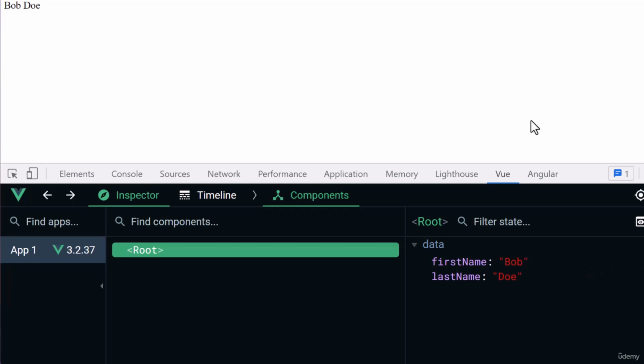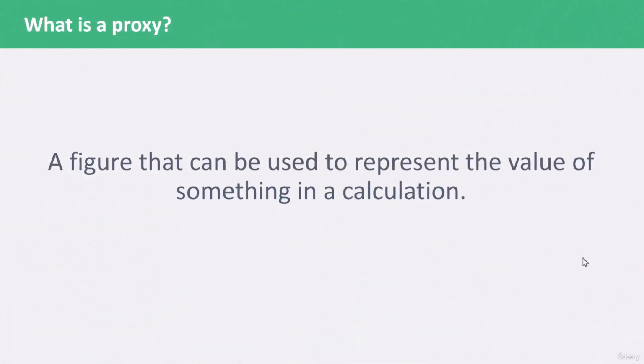Let's take a moment to talk about what's going on behind the scenes because it's important to understand. First, we have to understand what proxying is. A proxy is a figure that represents the value in a calculation. That's the official definition. Let me break down what that means in relation to Vue.